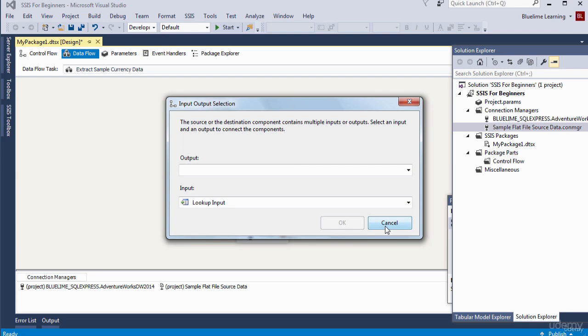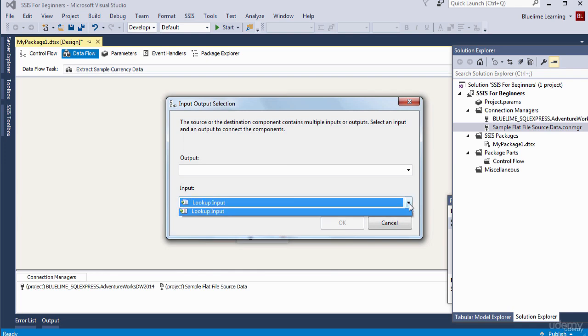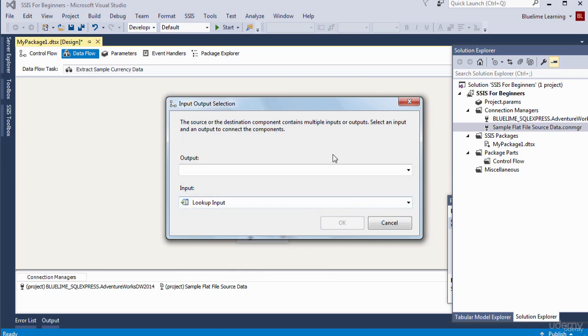When you do that, you get this dialog box come up. In the input selection dialog box, make sure you've got lookup match output. Sorry, I've missed out, it's this one you need to select.